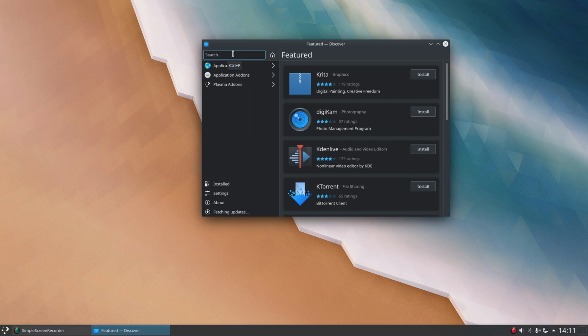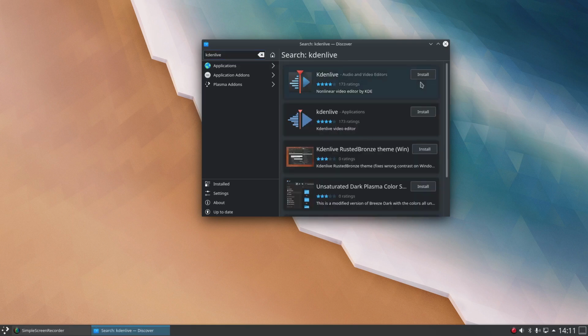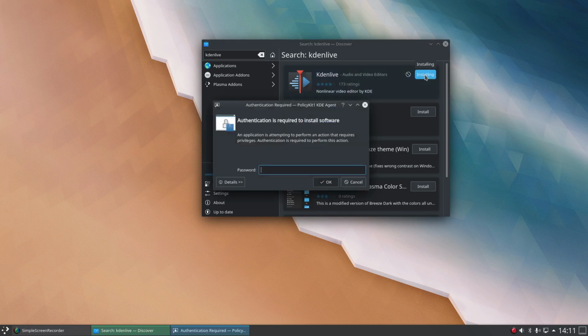Software like KDE Live. So as you can see, we have two options here. I will just go every time with the first one, so basically, like it is intended by the OS.